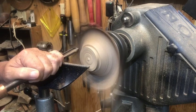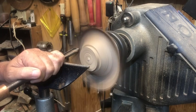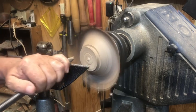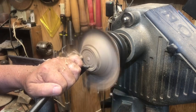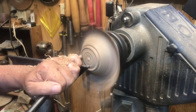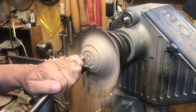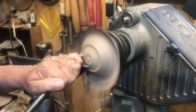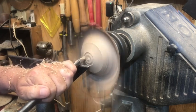With these wings, it becomes even more important than with a regular round bowl because those wings have the possibility of getting very flimsy and having a lot of vibration in them. One of the wings, because of one of the cracks that was already in the log, came down that wing. The other one was pretty solid, so I never had any trouble with that one. But the one did end up vibrating and getting thin on me. Here we're just working that cone on down.